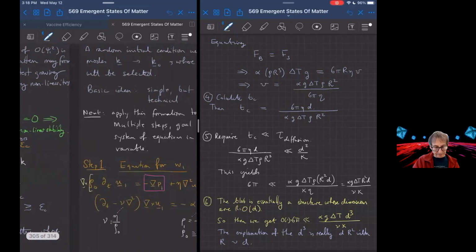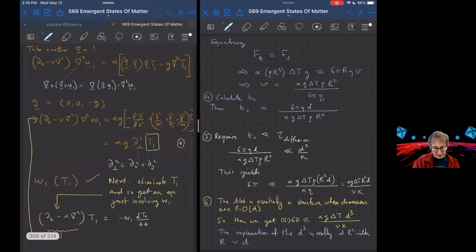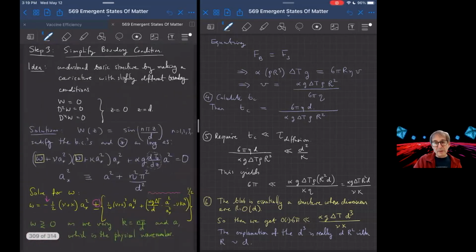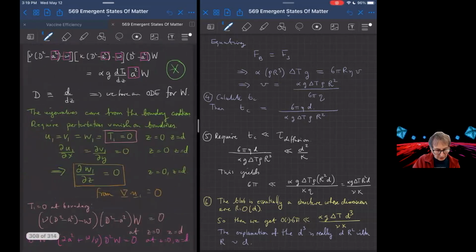We discussed that. Now there's a lot of technical fiddling around, and eventually we were able to reduce the problem to the equations that you see at the bottom in purple, a fourth order differential equation for the component of the fluid velocity in the vertical direction. What we discovered was that the boundary conditions for this are quite complicated. In fact, what I was showing you before were the boundary conditions, not the actual equation. The actual equation is the one up at the top. Sorry about that.